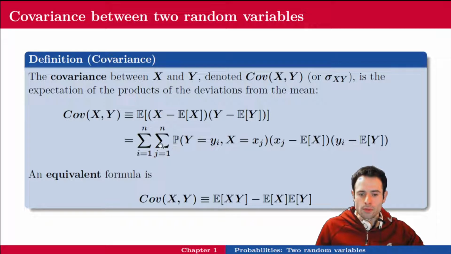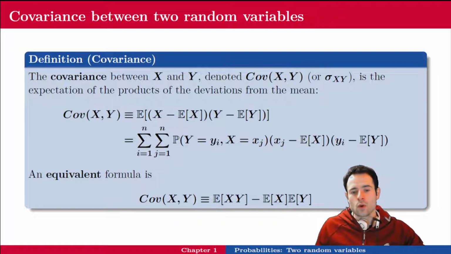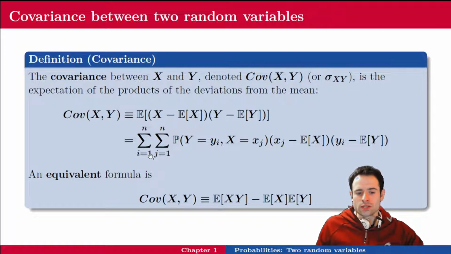So we are going to sum the probabilities times the deviations from the expectation. Now, x can take different values and y can take other different values. And this is why we have two sums. We sum over all the values that y could take. We have the index i that is on the random variable y's realizations. And then we have the index j, which is associated to the random variable x.